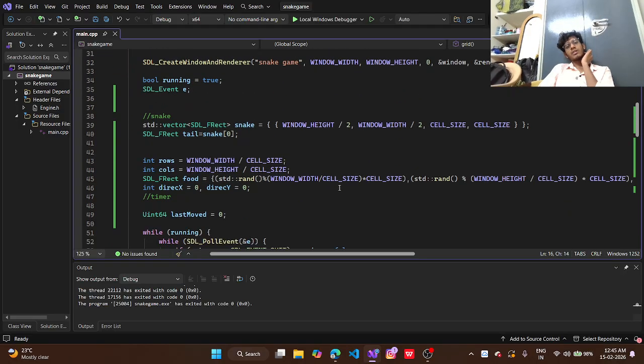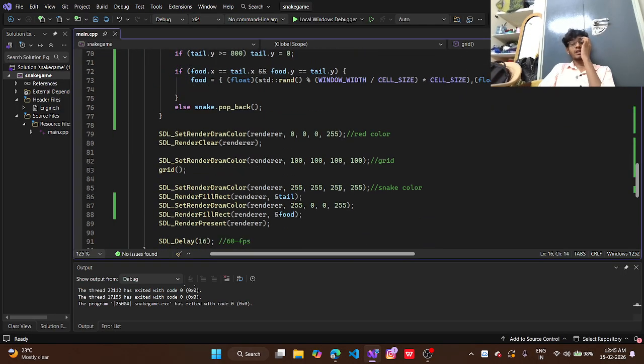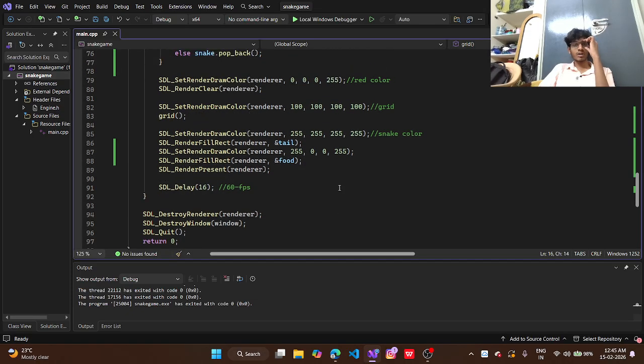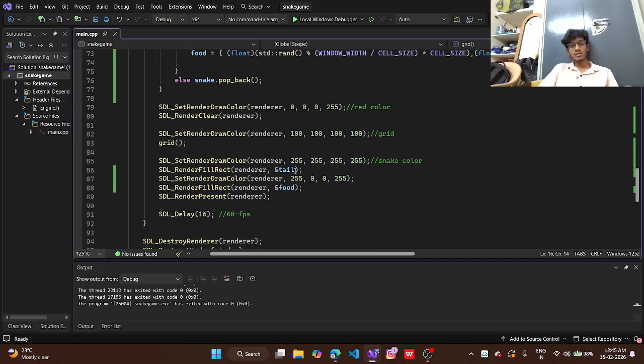I'm only rendering one thing. I'm rendering its tail, but I'm not rendering its body. This is not the tail actually. This is the head.